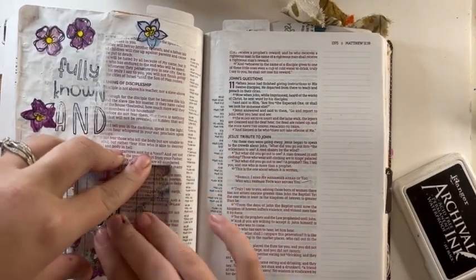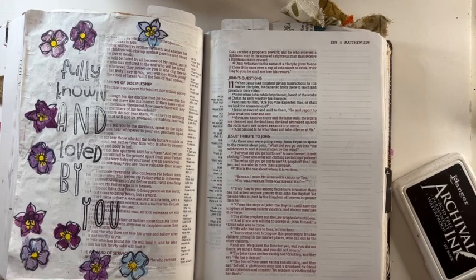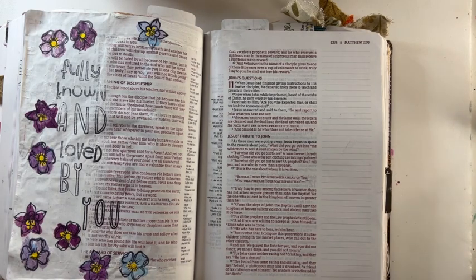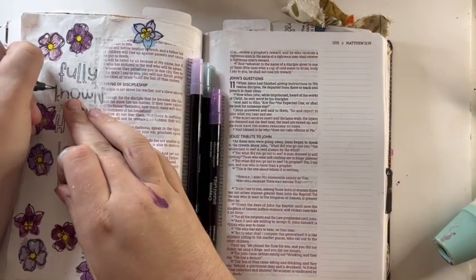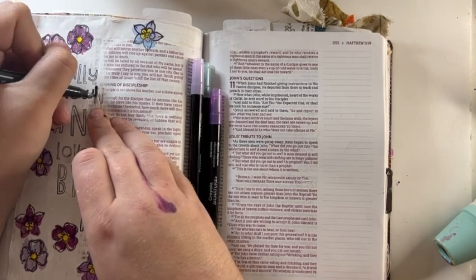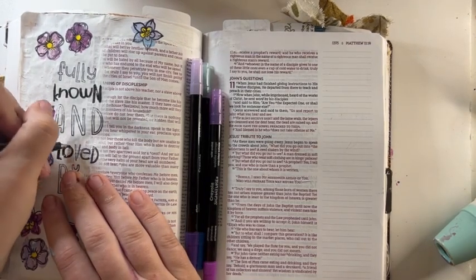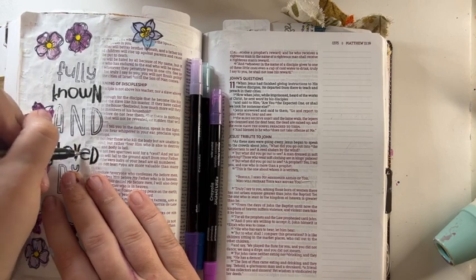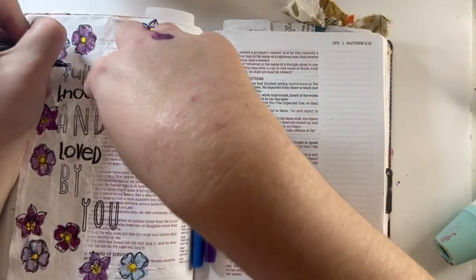These stamp sets are so cute and the flowers went so well with that, so I just had to put it down. Once I had the lyrics from that song all stamped down, I got out my new favorite calligraphy pens and decided I was going to color in the letters a little bit and give it some fun, some pizzazz, and a little bit of color. I picked colors that matched the kit, went in with a black marker on the ones that were supposed to be filled in so they stood out, and then the ones I used the Fun New Alpha for, I filled in with purple colors to make them really fun.